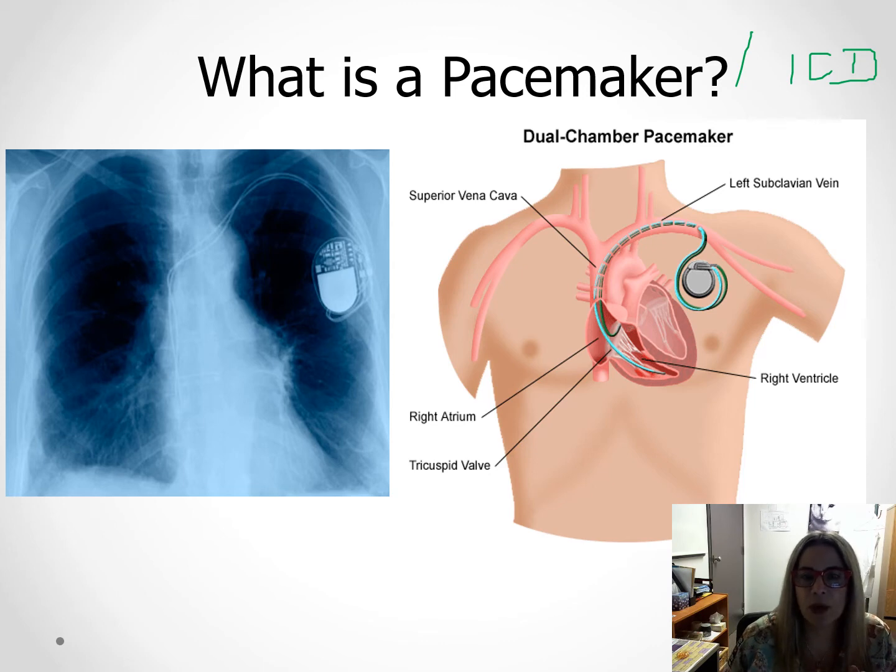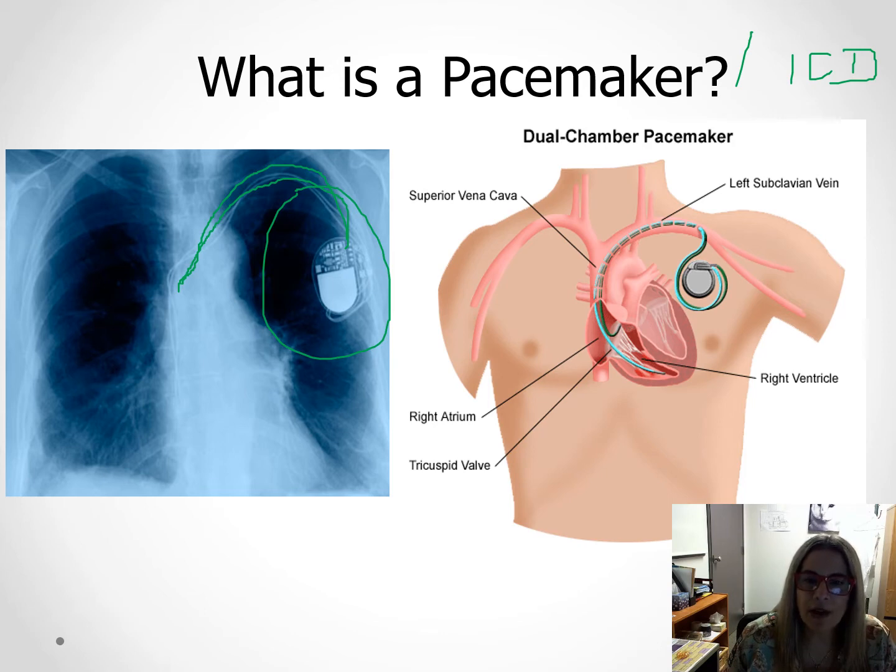depending on what the individual's needs are. So basically, though, one of the biggest misconceptions about a pacemaker is that it's inserted right in the heart, and it's actually not. So you can see in the X-ray image here, you can see the pacemaker, and you'll notice that it's not actually embedded right in the heart. And you can see that we have these wires, those electrodes, kind of coming out of that pacemaker.